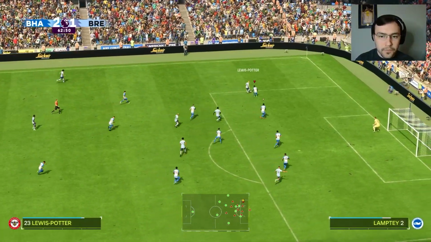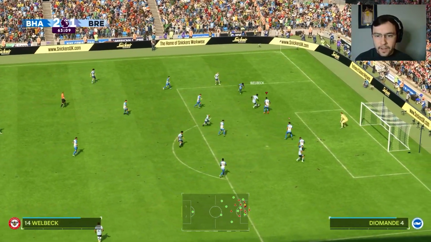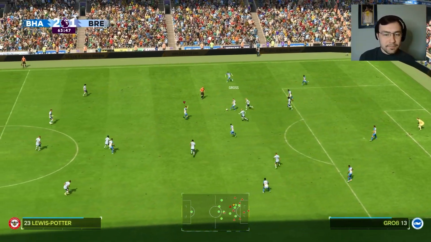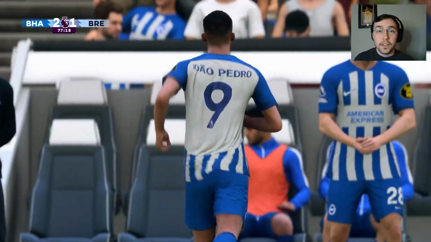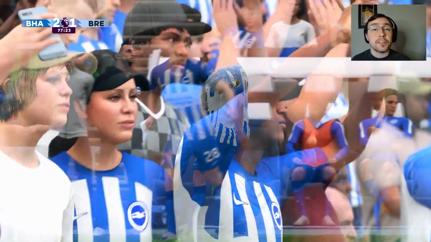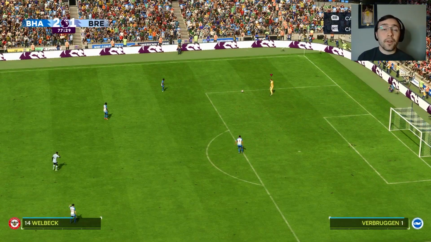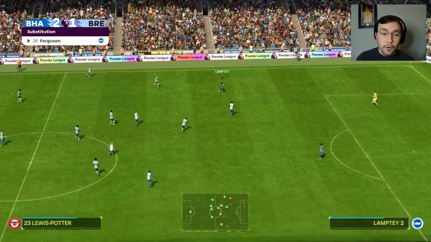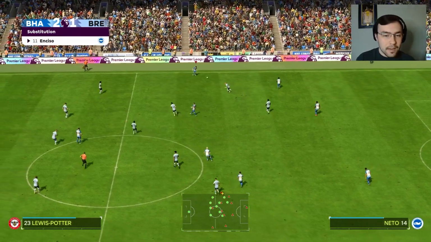A turnover in midfield leads to this break. Danny Welbeck out to Lewis Potter, back inside to Welbeck, but Diamande steps in, and he is playing very, very well on his debut. A little over 75 minutes gone here now. We're going to get João Pedro off for Evan Ferguson, Emil Smith-Rowe off for Enciso, and we're going to be bringing on Jamie Bino-Gittens for the final 15 minutes of the game as well, to hopefully see him make an impact on this game in his debut.